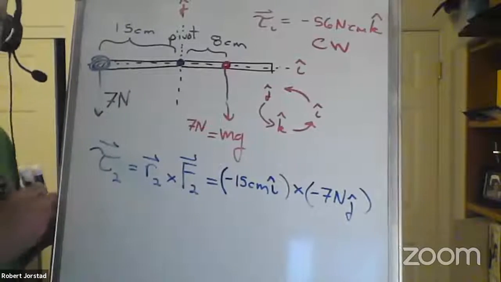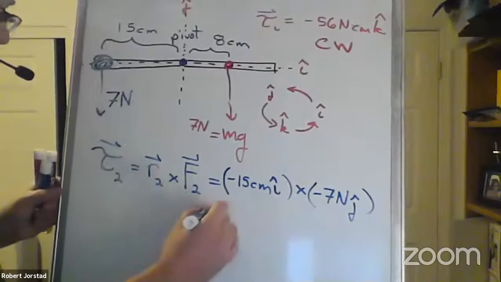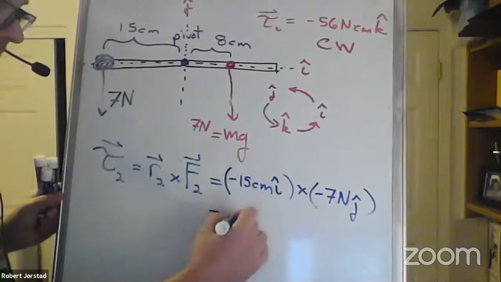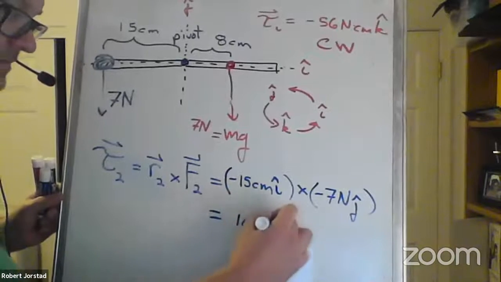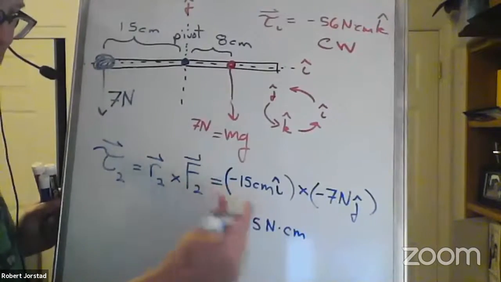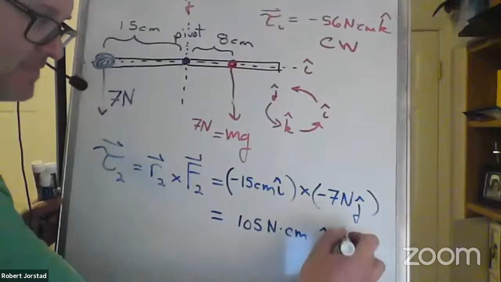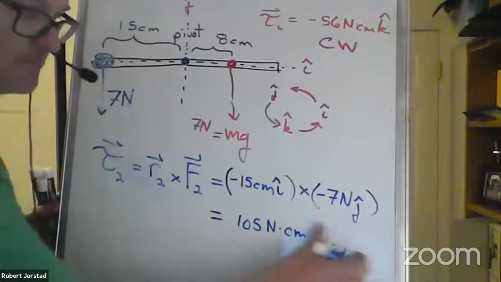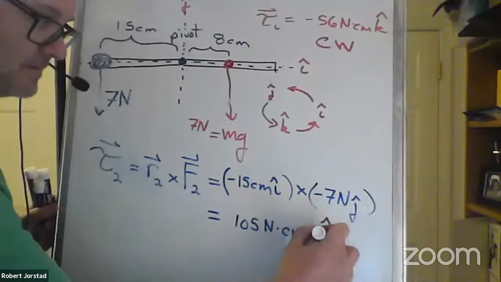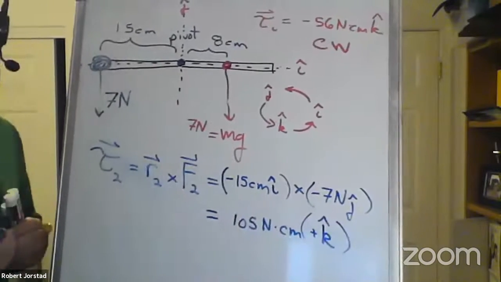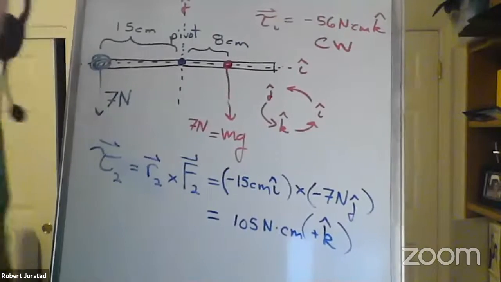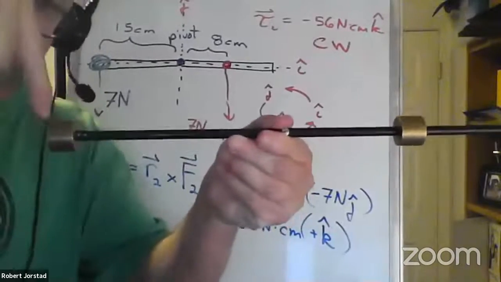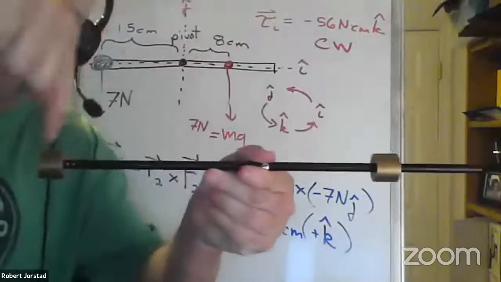And so now notice we got a negative times a negative. The torque is going to be 7 times 15 is what, 105? 70 plus 35? The minus signs cancel. I still get I hat cross J hat, but now there's no minus sign. So notice I get a positive torque, right? Positive K hat. And lo and behold, this matches up with what we assume from just looking at it. This should exert more torque than that because it's farther from the pivot.